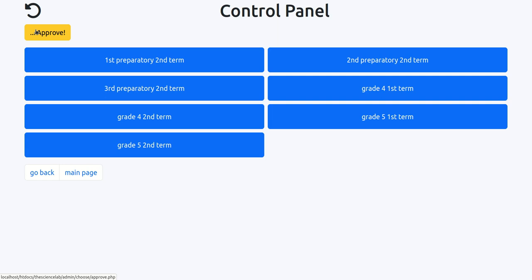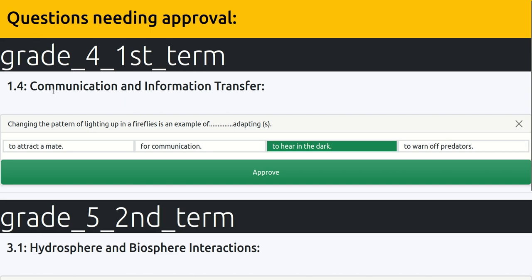So if you enter as a member, this button will not appear. Now let me click on it, and I find all the questions uploaded to the website needing approval. Those are the questions uploaded by the members, not the admins. A member cannot upload a question directly to the website, but it rather should be approved by an admin.